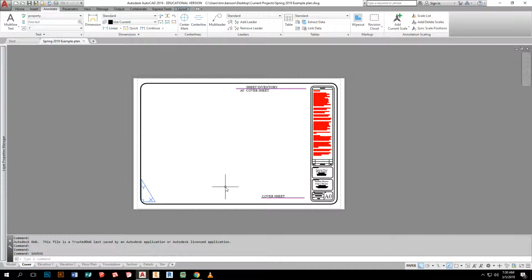Now, like I said, I've already got this set up. I've got some basic sheets set up. I've got a cover, the front and side elevation sheet set up, the floor plan, the foundation plan, sectional plan set up to go, detail sheets, and site plan ready to go. Now, there's others I'll add in as we go, but we'll use those for other topics of discussion later. So here I am. I've already got my sheet set up.